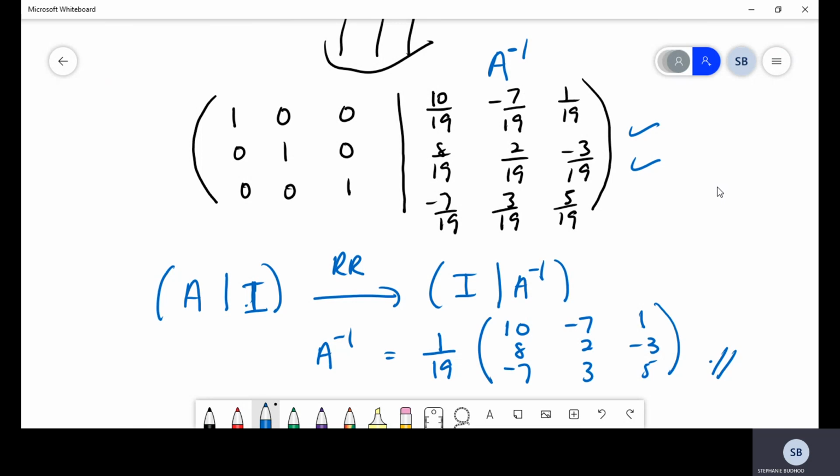So it's a tedious process, but then so is finding cofactors of a matrix and the adjoint of a matrix. The methods for finding the inverse of a 3 by 3 matrix are all long, but they are all simple. And whichever method you choose to familiarize yourself with more or choose to work with, that's absolutely fine, unless, of course, your question specifies that you have to use this particular method, because perhaps they want to see your skill level at being able to apply that method to a question, guys. So it's a nice one. I hope you guys were able to follow along as I was working.